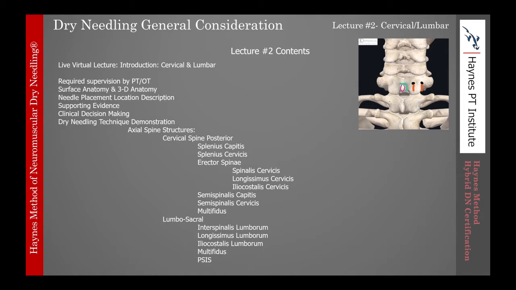Today, the axial spine, the posterior cervical spine muscles would be Splenius Capitis and Cervicis. In the erector spinae group, we're going to look today just at Spinalis Cervicis. Longissimus and Iliocostalis Cervicis we'll address in an advanced course. And then also Semispinalis Capitis and Cervicis, and then the Multifidus.